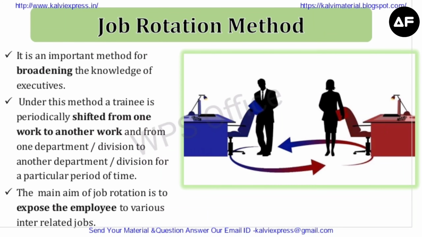Thirdly, it is the job rotation method. Job rotation means that the new recruit will be placed in different kinds of job roles. That is, he will be shifted from one work to another, from one department to another, or from one division to another for a particular period of time. The main aim of job rotation is to expose the employee to the different situations relating to the different job roles played in that particular organization.